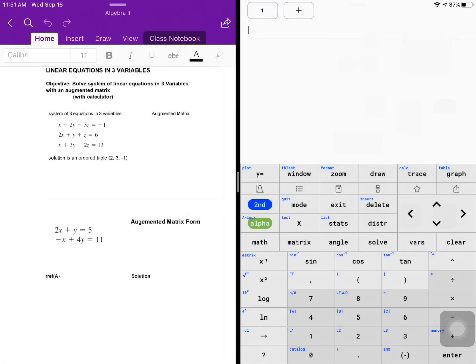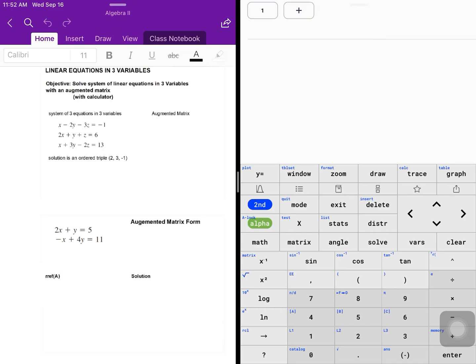Okay, so linear systems with three variables. With two variables, you were able to solve with different methods such as solve by graphing, solve by substitution, solve by linear combination. But when it comes to three variables or more than three variables, there's only one way. And that's one way that I guess we're going to talk about, and that's using a graphing calculator.